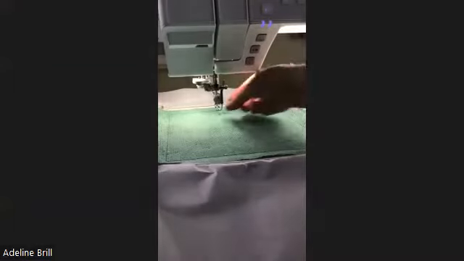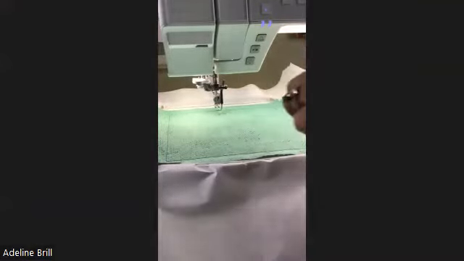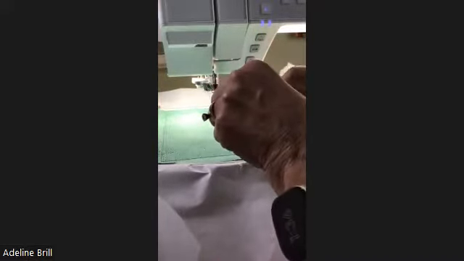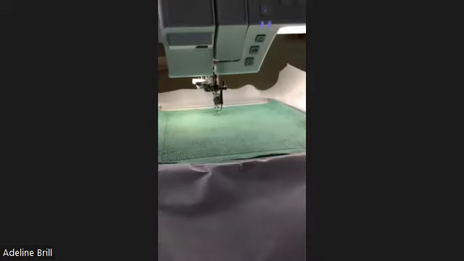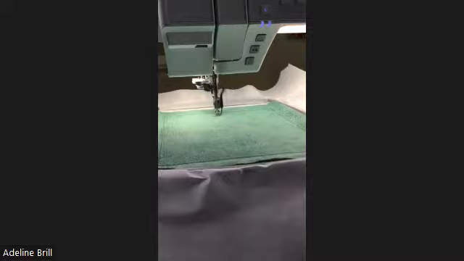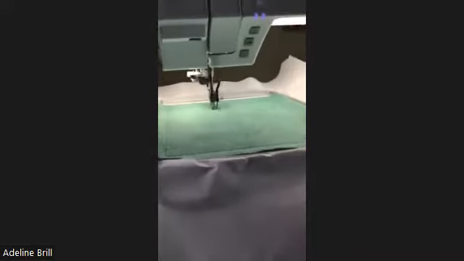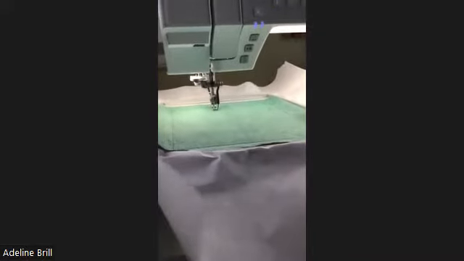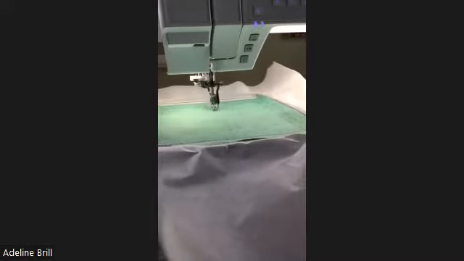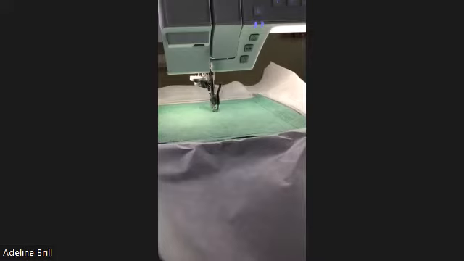Okay, so now the first color. And this design is actually short enough that I can do it right on screen. And when I tap the stitch out, it's 4 minutes for this color.